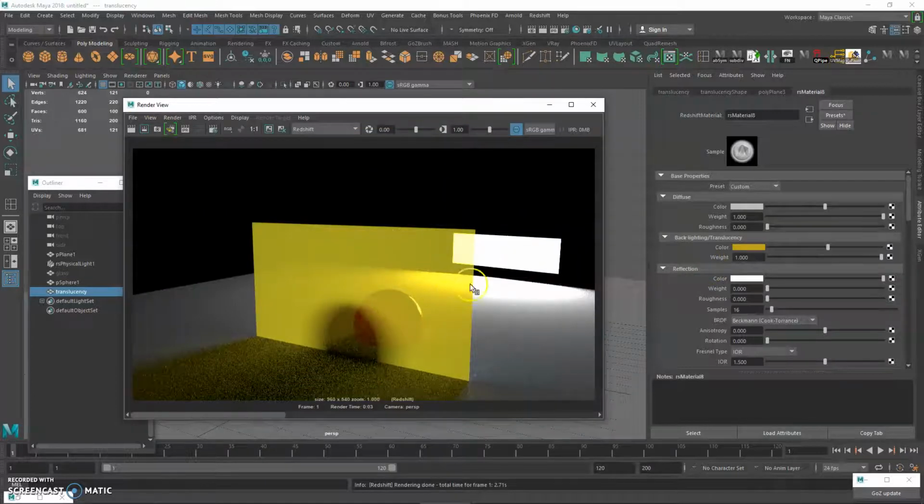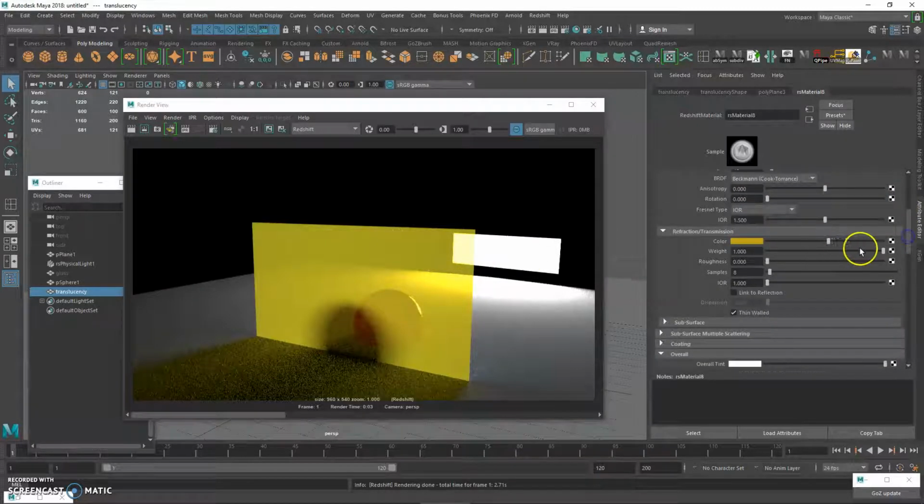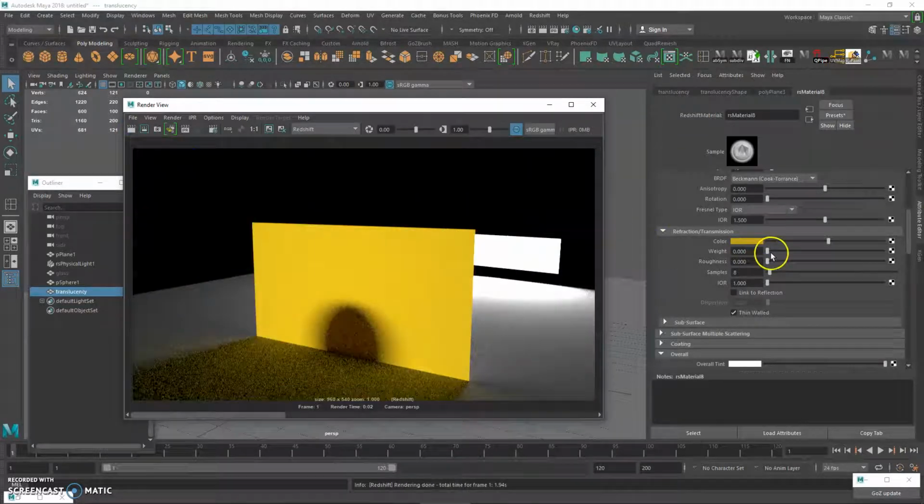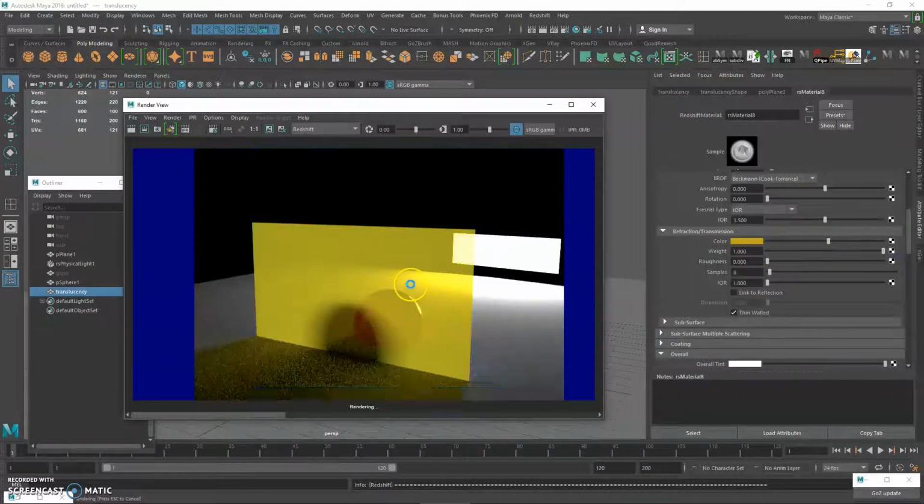I actually changed a bit of the values. I think by default, if you set this to 0, you'll get something like that. If you want even more translucency, I set this all the way to 1, and I'll get something like this.